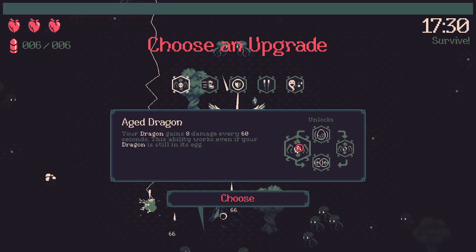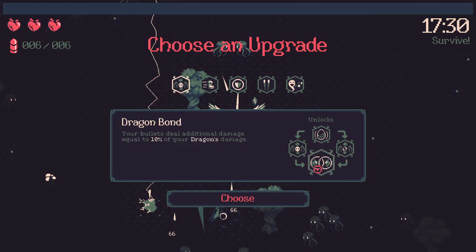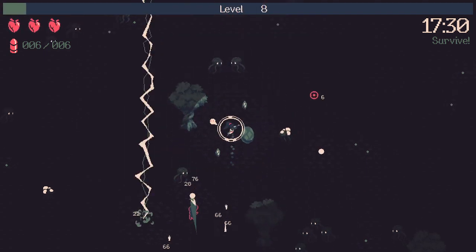Age Dragon, 8 damage every 60 seconds. This still works even if your dragon is in its egg. And then Train Dragon, attack speed increase. The sooner we get these, the better. So love to see them here.